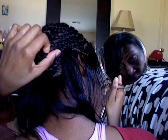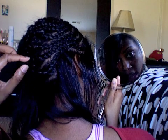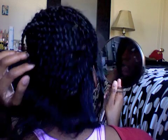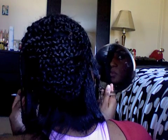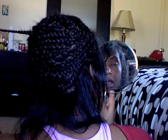Yes, so I continue along and I pick up the braid on the opposite end and I continue along, and then I pick up the braid that's on the opposite side. And I continue along and I pick up that braid there and I continue along, and that's pretty much how I go. I braided it this way so I can have one end, which is, you see this end here.